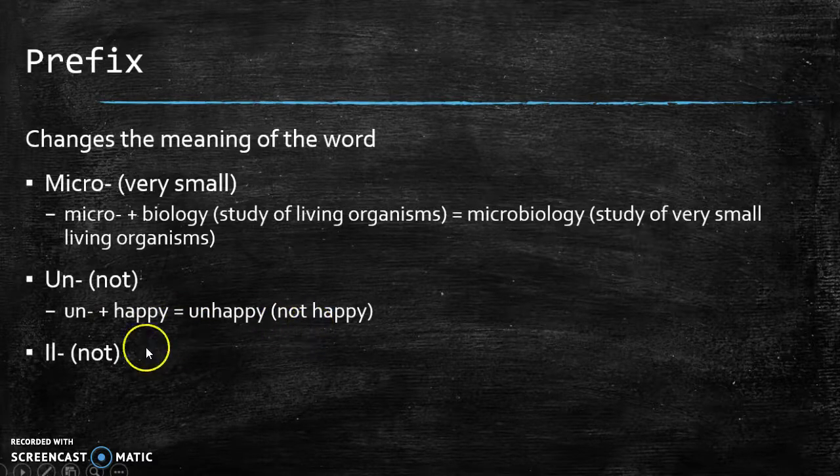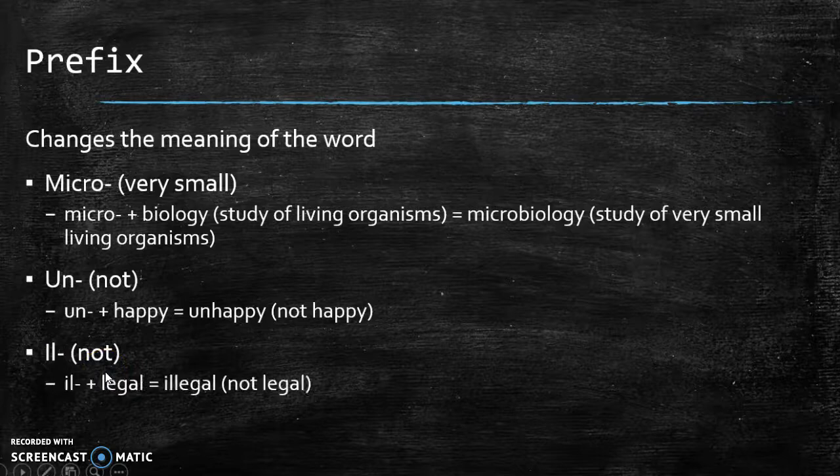A final example is ill. Ill is another prefix which means not. It's very common as well. We have ill, we add that to the word legal, and we get illegal, or not legal. So you can see that when we add the prefix to a word, it changes the meaning of the word.